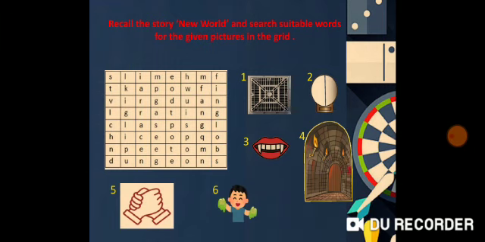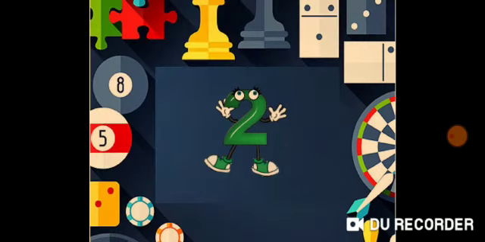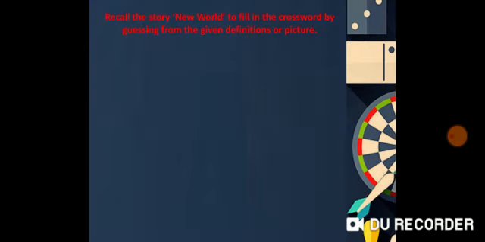The words related to these pictures are hidden somewhere in the grid, and you have to find those words. For example, the first is the picture of grating, so you have to find it. When you learn the meanings of the new words, you'll be able to do this activity very easily, inshallah. Now activity number 2 is also related to vocabulary.